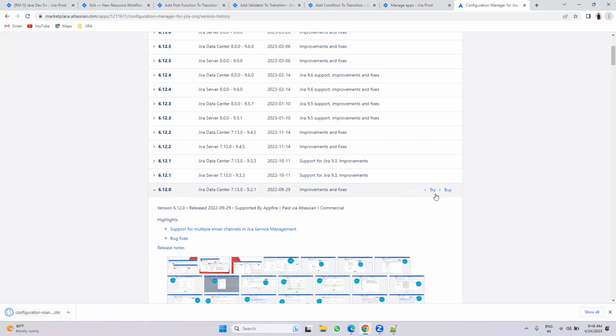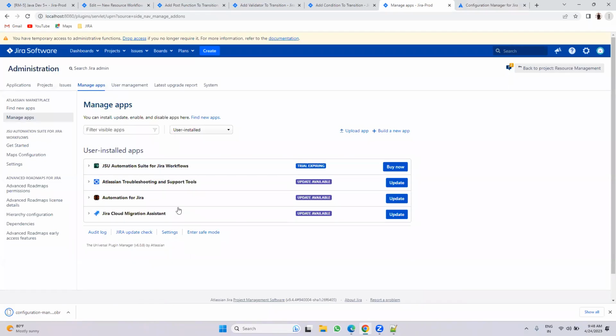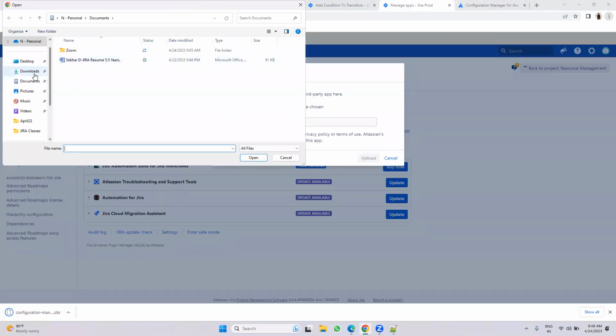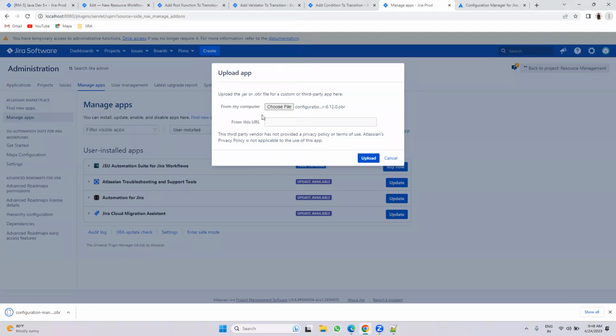Or else, instead of downloading, click on the download button, copy link address. Go to upload app. Choose file from your computer. Select the one you downloaded, open it, and upload it.